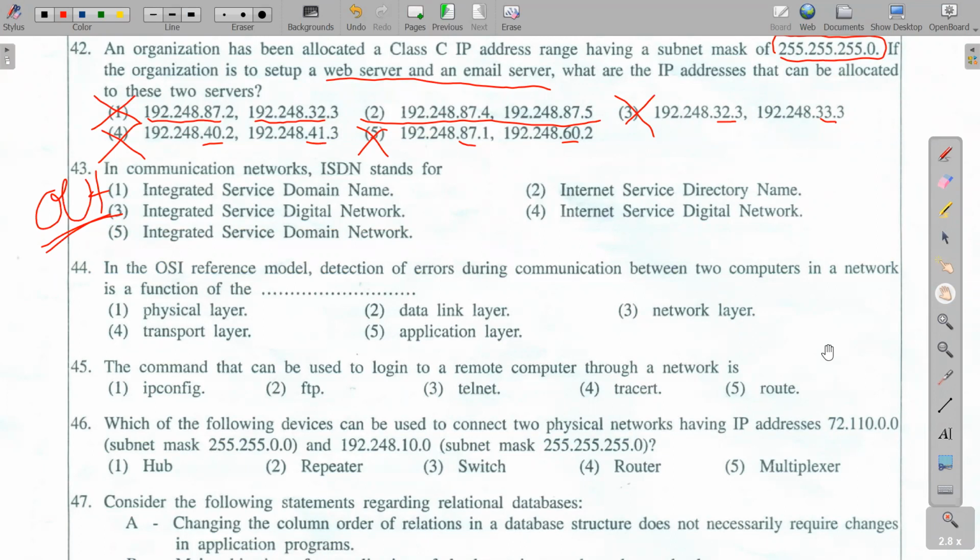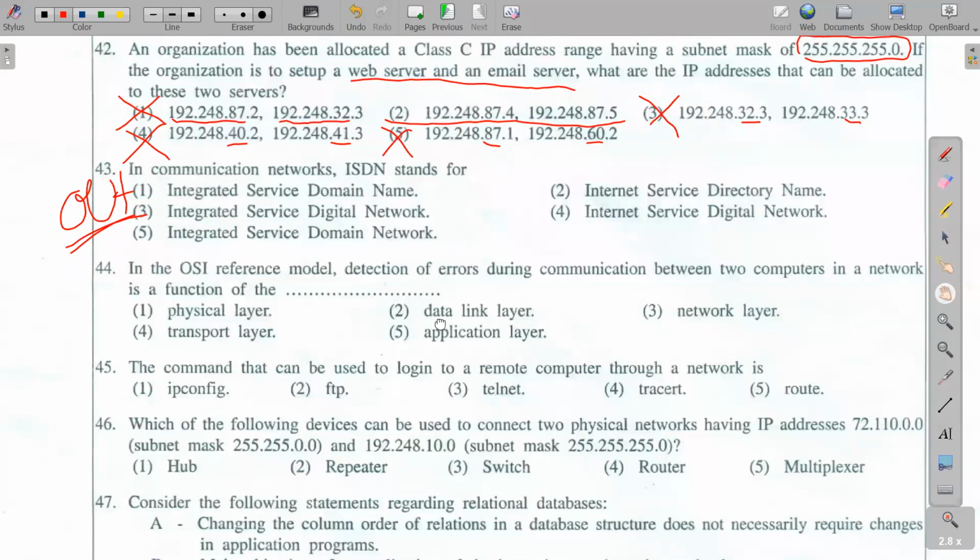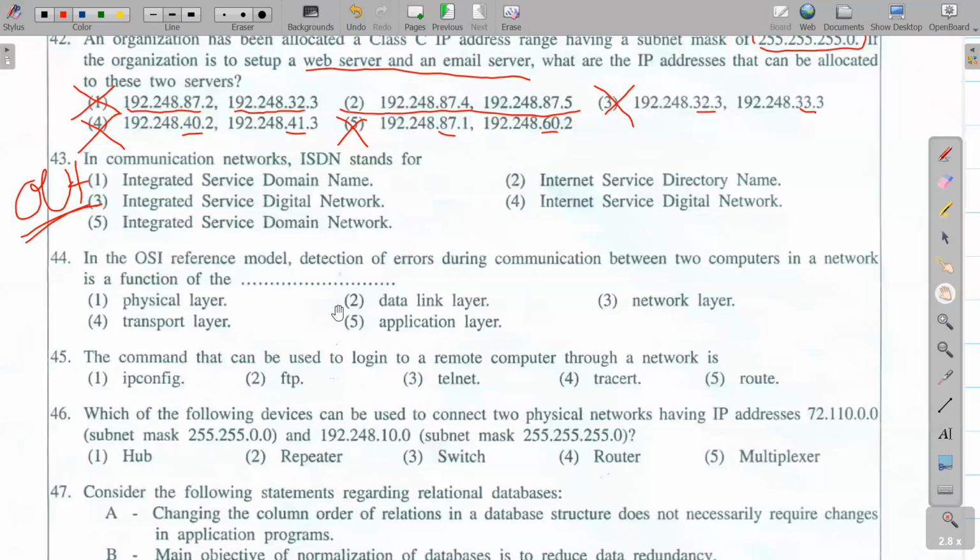They each have their own functions. So detection of errors is one of the data link layer's functions, so the answer is going to be the second one.